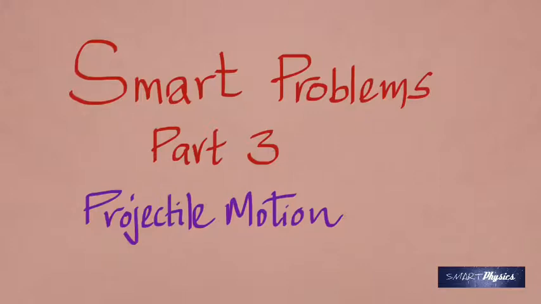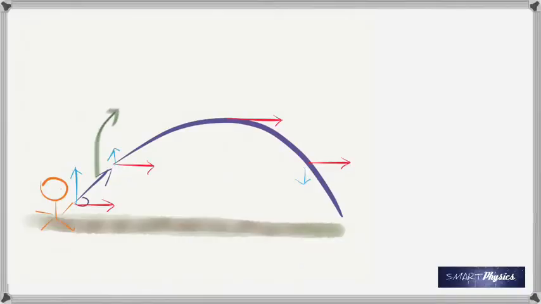And so this object is both moving along the x-axis, which is horizontally, and also moving at the same time along the y-axis vertically. That's why it's called two-dimensional motion, because it moves both along the x and the y-axis. Alright, this represents an object that is projected from here at this point by a person. Let's say that the velocity given is at a certain angle of 30 degrees. So this angle is 30 degrees.